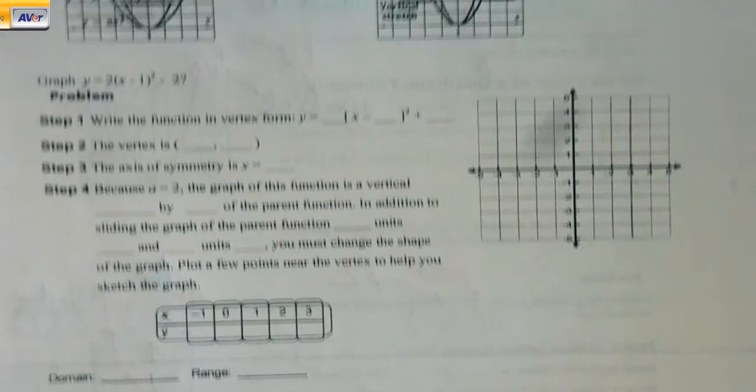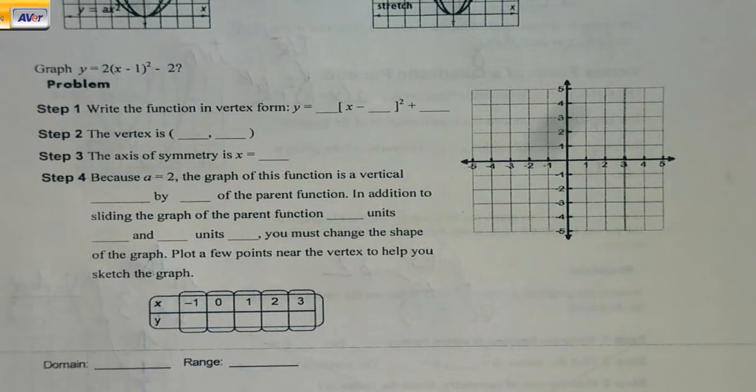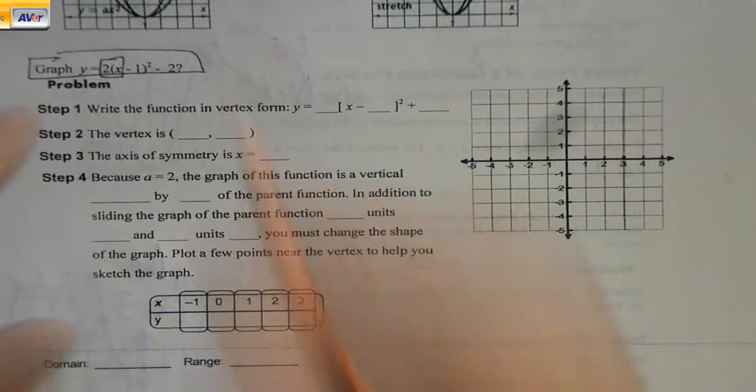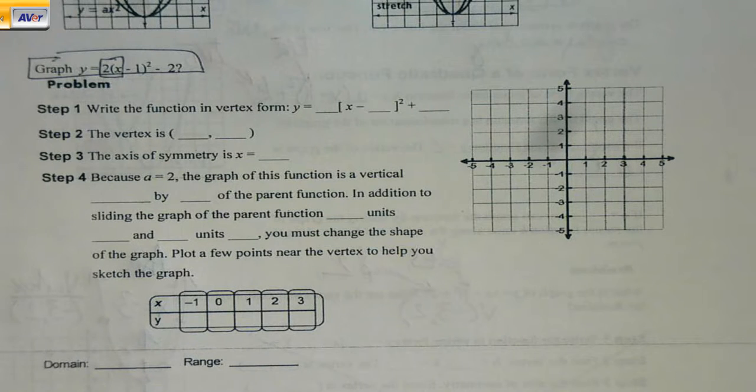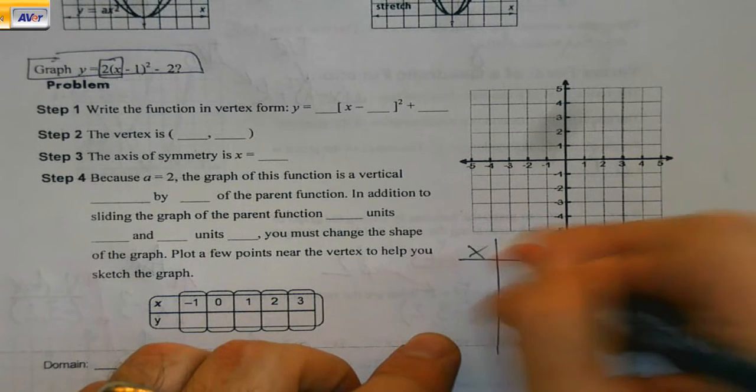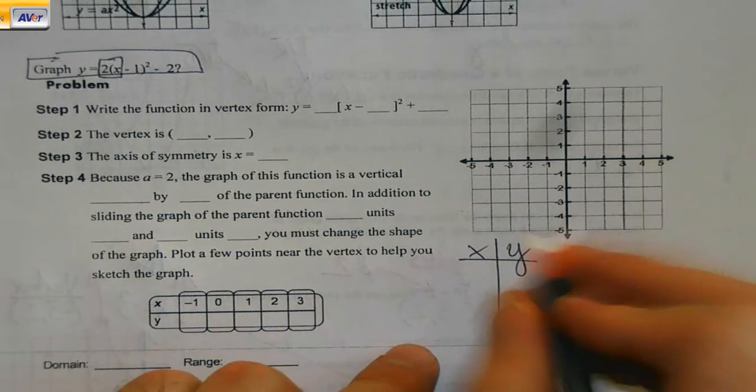Okay. So as we flip over, we're going to stick to the graphing part. And again, we're going to do our own thing. So depending on how I want to do this, again, I have options. But I notice this time when I go to graph, there's a number in front. There's an a value. It's 2. So how do I deal with that if I'm doing a parent graph? We're going to deal with it exactly the same way we did with the radicals.